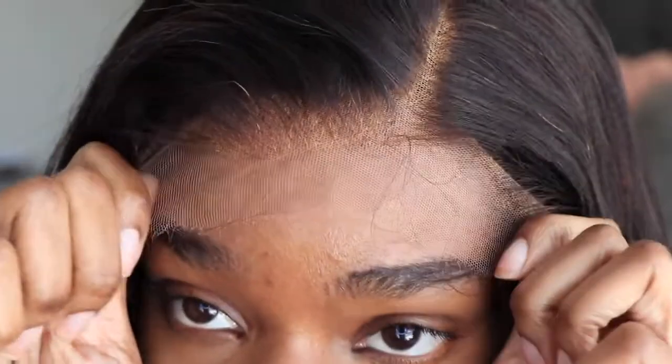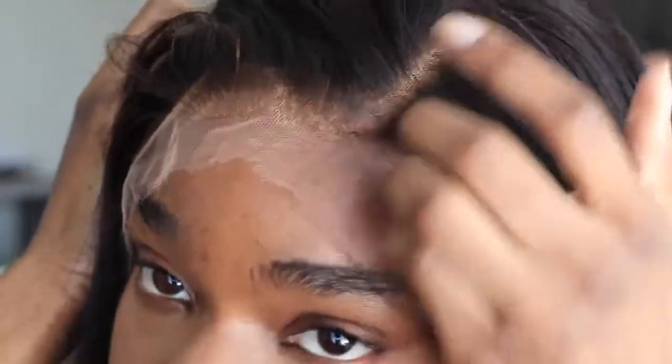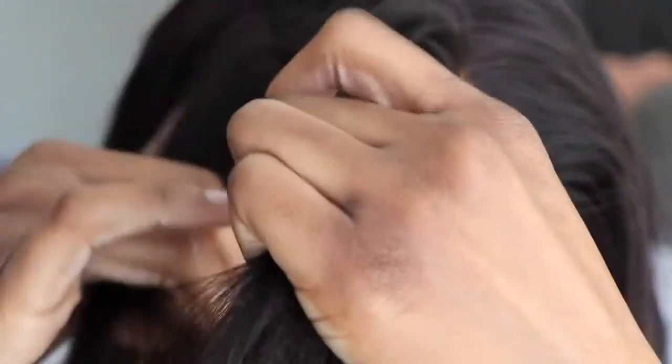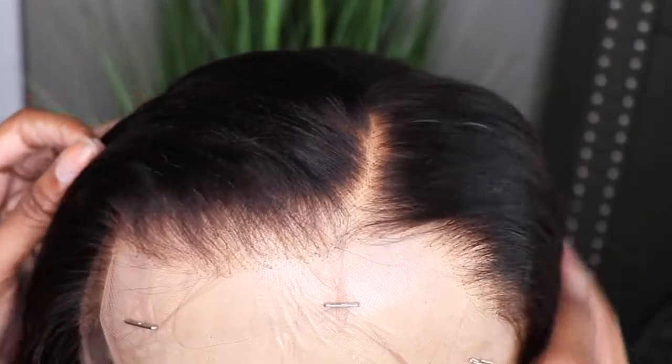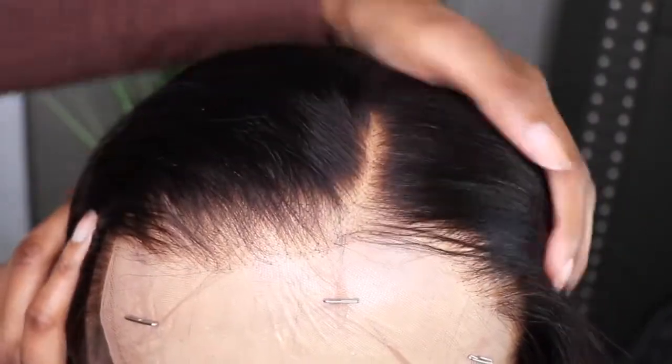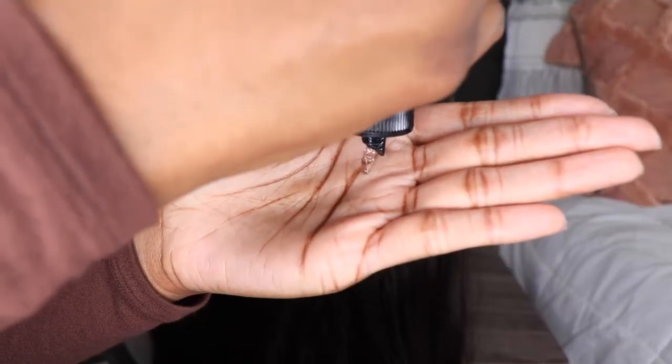This is exactly how it looks directly out of the pack, so you guys do see it is ready to wear. However, we're just going to lay it a little bit because it does have some humps and bumps in it — that is the only work you'll have to do. But can we please admire those knots? You guys can see up close that there is only one to two strands of hair in every single hole. Look at their pre-plugged hairline. And look at the texture — this is their Yaki Straight, so it does have those little crimps in it. I'm going to take a little bit of my serum and lay it with my flat iron.